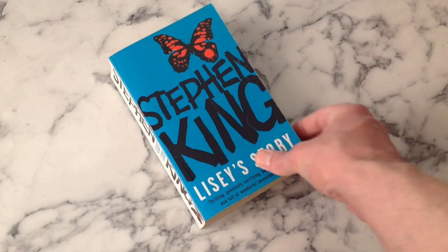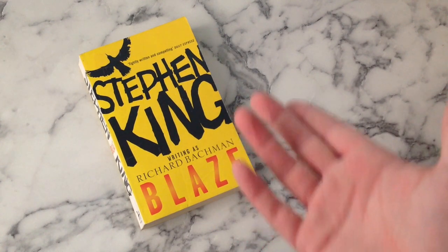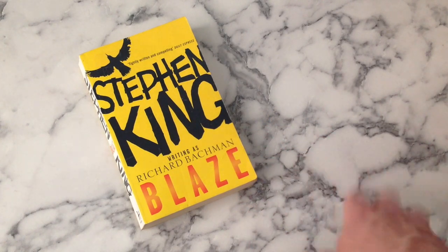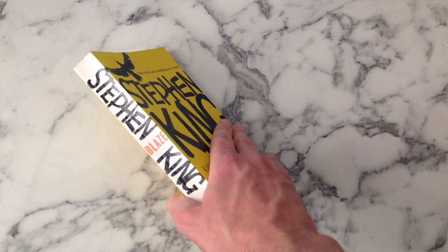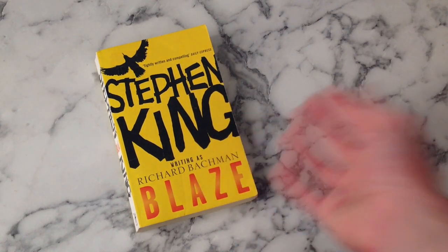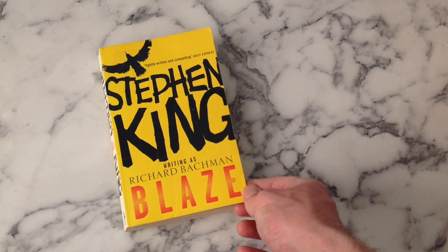Blaze - another new one at the time so we get the white spine. This is probably before they happened upon the idea of making the Backman books black, because as you can see this is a yellow background - a bit of a missed opportunity. Because it's one of their new ones they have to go for the colorful front with the white spine, which kind of messes up the Backman tie-in a little bit. There's no Backman author picture either. I guess this one came out and then perhaps they released some of the older ones after this and put a bit more thought into it. A bit random when you compare it to the other Backman books in this collection.